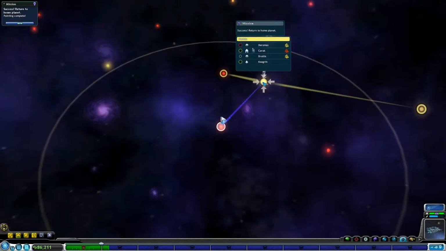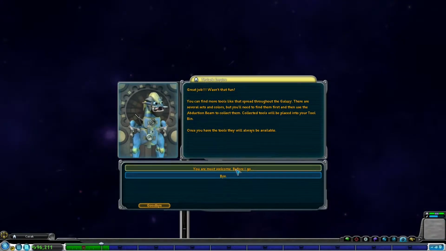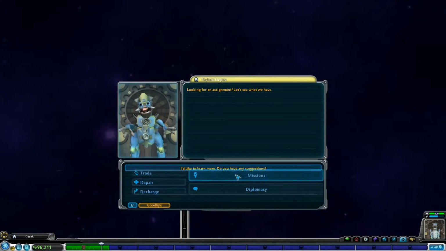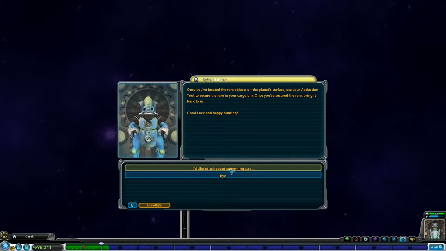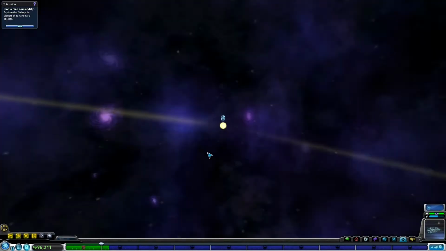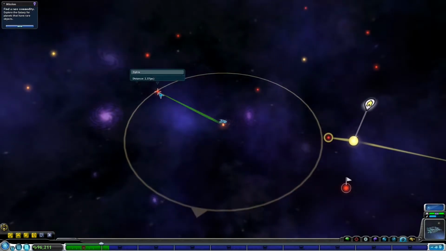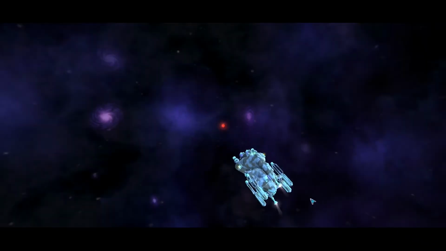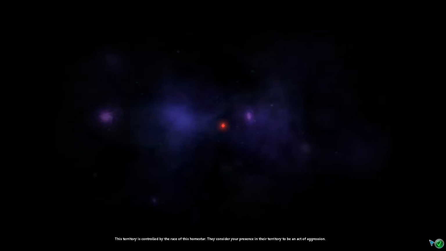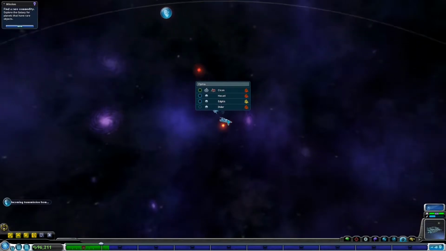Let's head back home. See if we can pick up another mission that gives us another free thing. I want to explore the universe. I'd like to hunt for artifacts. How can I find it? That sounds fascinating. Goodbye. Explore planets that have rare commodities. This is enemy territory. This race will... Hold on. That's my ship. Literally my ship.